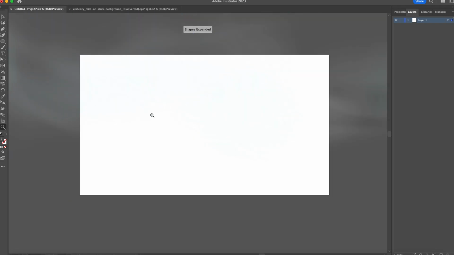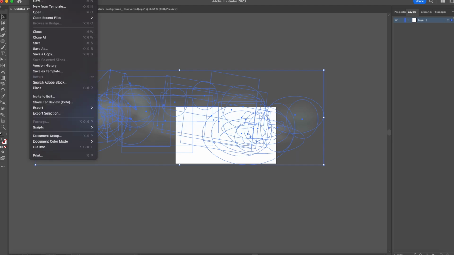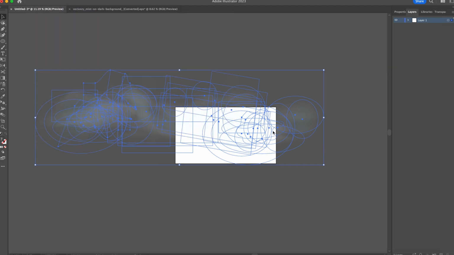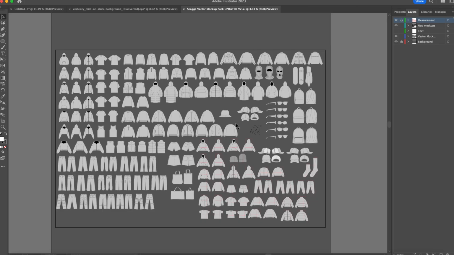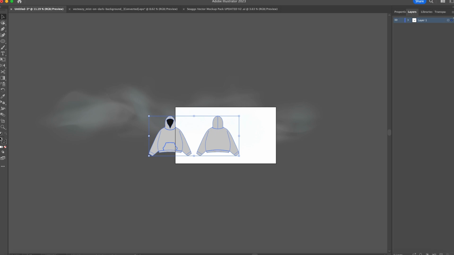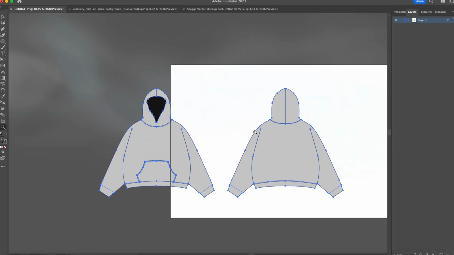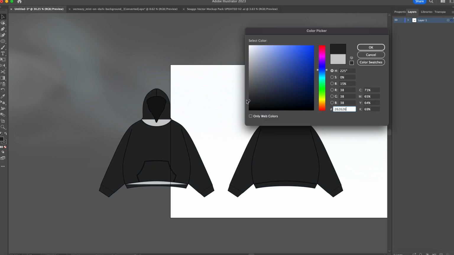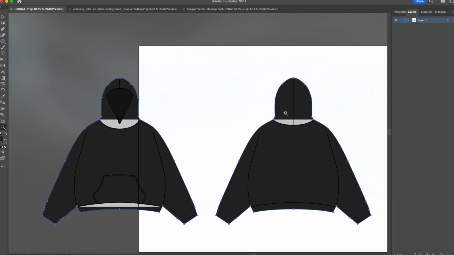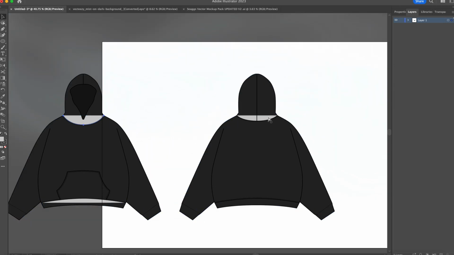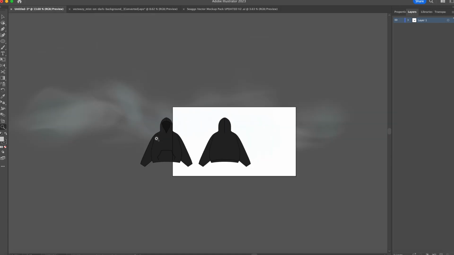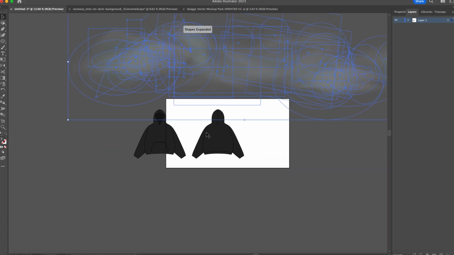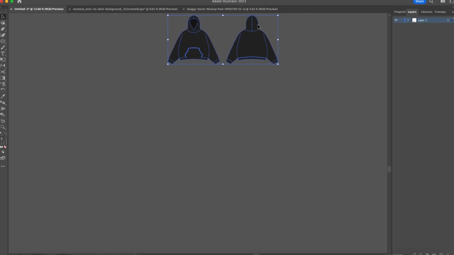I'm gonna bring it over here. I'm gonna go to my mockup pack and take a hoodie. And let's make this black, so we're gonna do like an off black color. I think that's good. If you hear a whirring in the back, it's my Mac, because I'm running Audition and Illustrator and screen recording and this cloud on my screen. So let's get away from that white artboard. I don't like that.